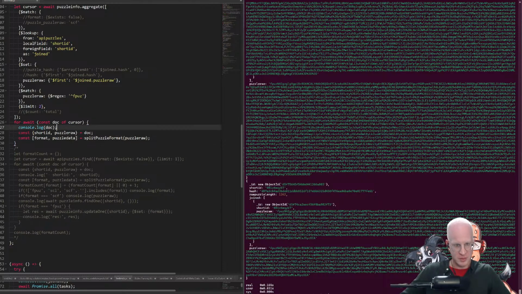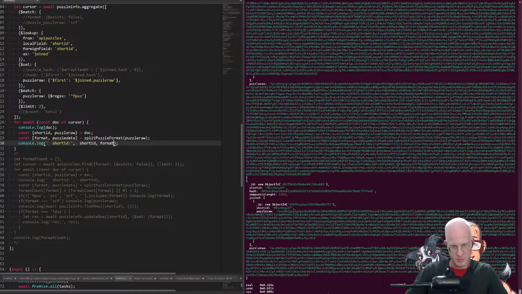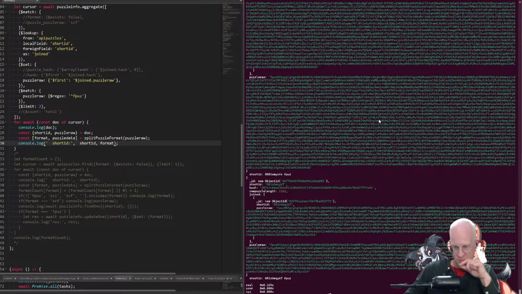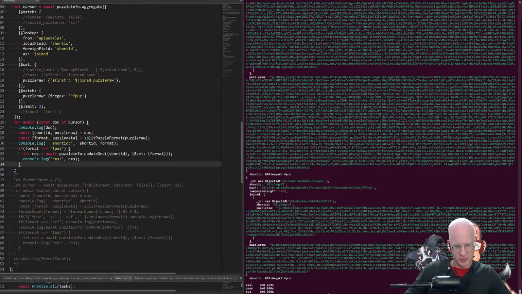And we should be able to just output short ID and format, like that. And then this should always be true, basically.